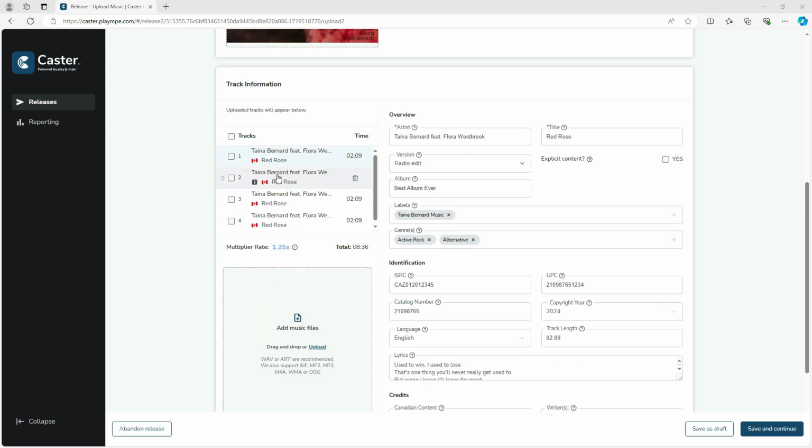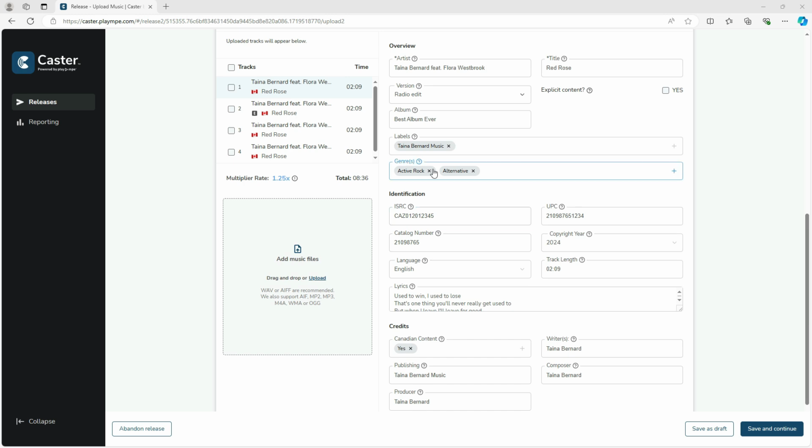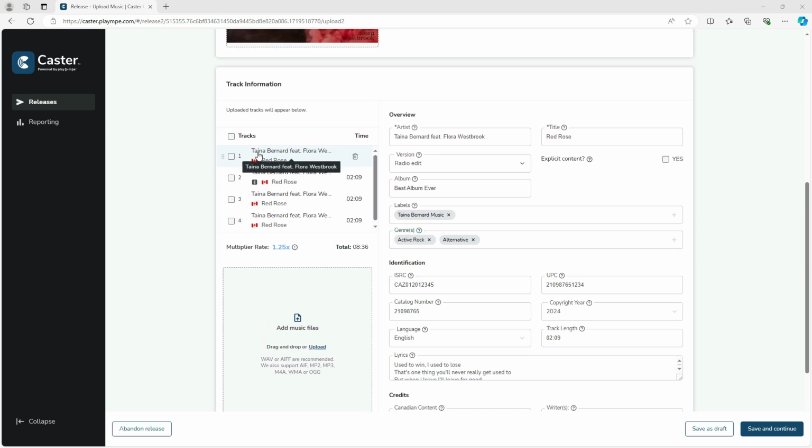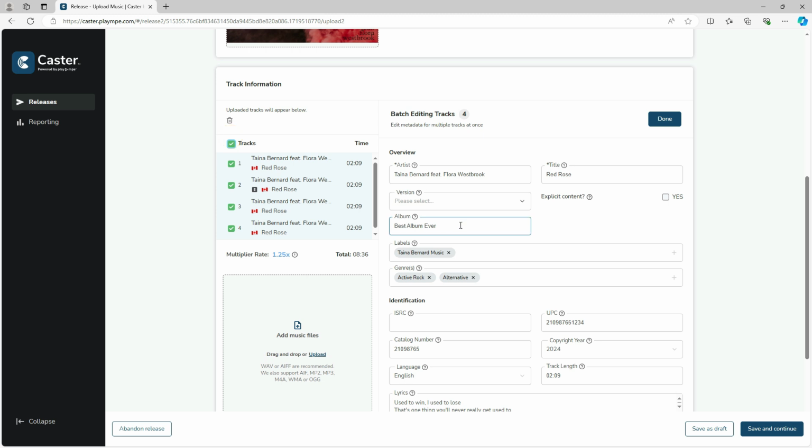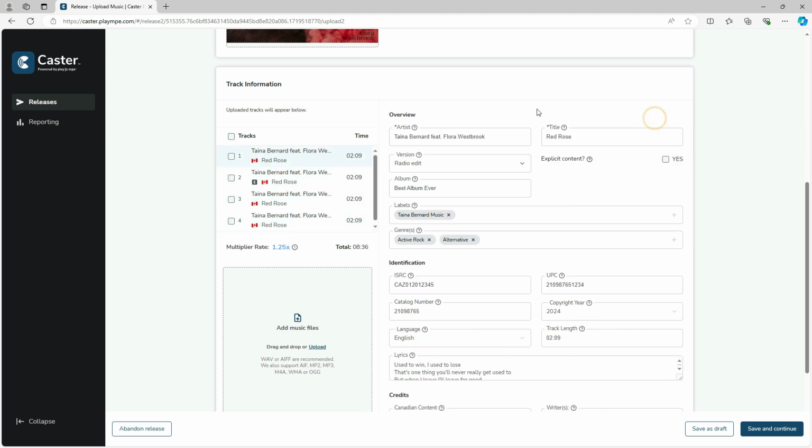The track information section is vital, so make sure to input all of the pertinent metadata associated with your release. If multiple tracks will have identical information, you can select all on the left in the track manager when inputting your album's UPC or copyright year, for example. But then make sure to deselect all when inputting each track's individual ISRC so that it doesn't overwrite everything you just did. What is an ISRC?